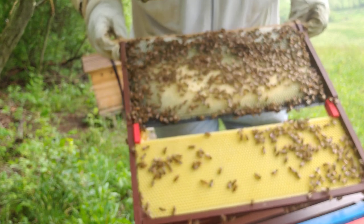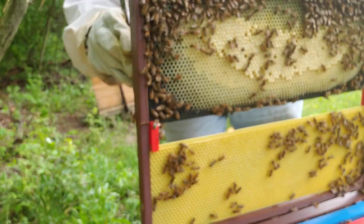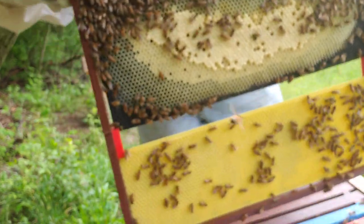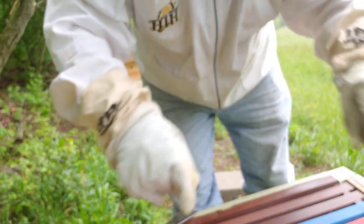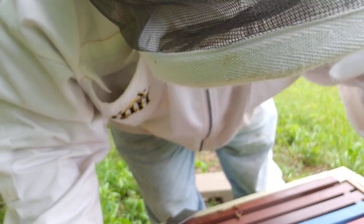We have capped brood, we have capped honey. Right here, a little bit of burr comb got started. We're gonna have to do a little something about that, take that right off. Looks like the side of the 3D printed hive didn't go in completely. And here we got some capped honey, bees working, and the final frame, nothing really going on.